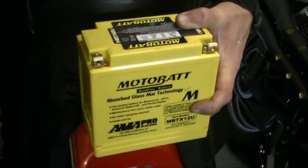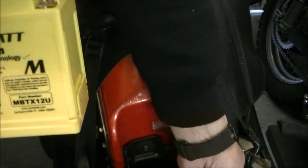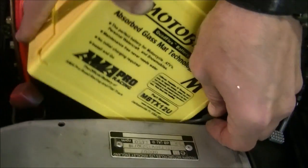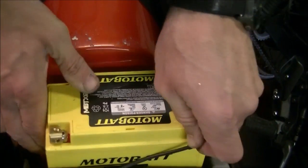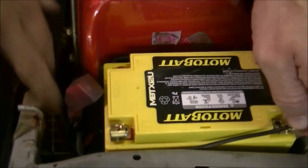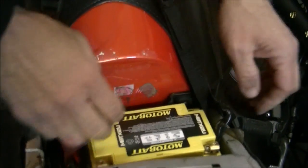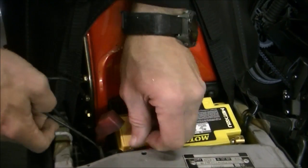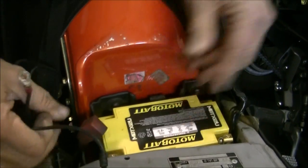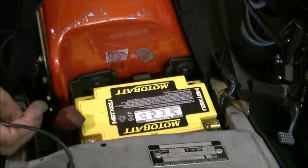Right, orientate the way we were, so it's live on the left if you wish, and ground, earth, negative, whatever, on the right. Okay, so make sure everything's out of the way. Nothing's going to be trapped underneath it. A bit fiddly, use your third hand and then slip it down in. Now what you probably will find is that the little plastic thing that it stands on will sometimes snap into place and jam it, so it'll give you a nice firm fitment, and it doesn't move around at all. Obviously I don't have the rubber strap that went on this, but I'm not too bothered because it don't go anywhere and the seat sits right on top of it, so it's not really the end of the world.